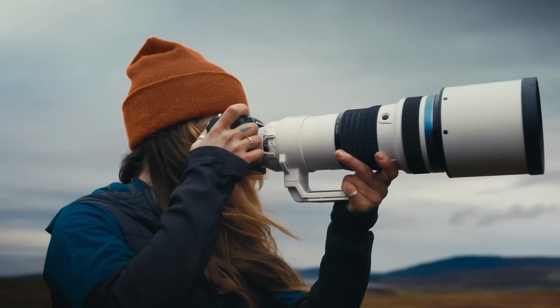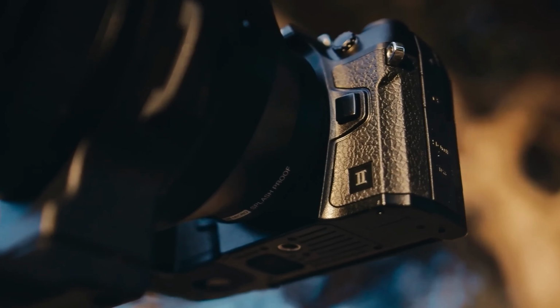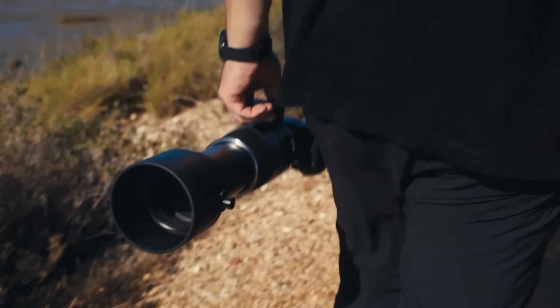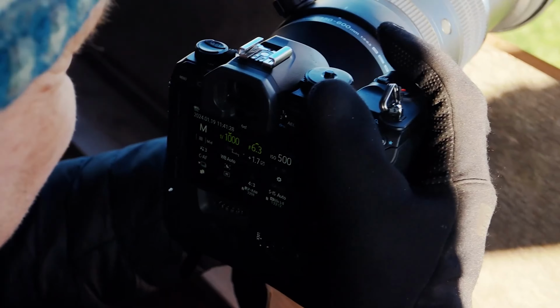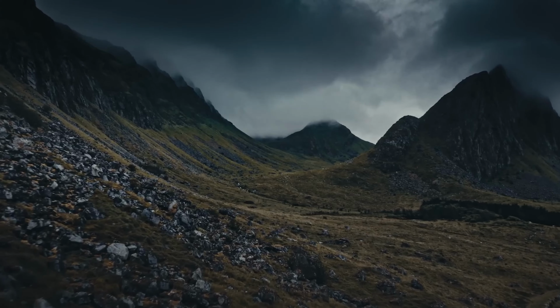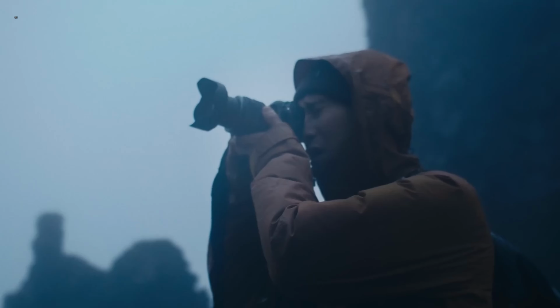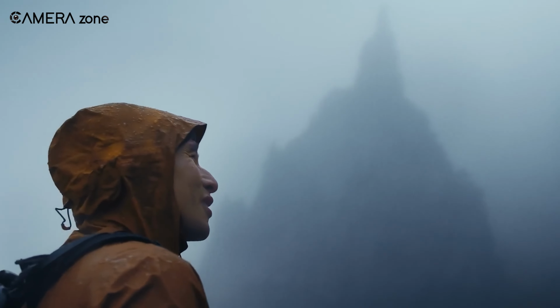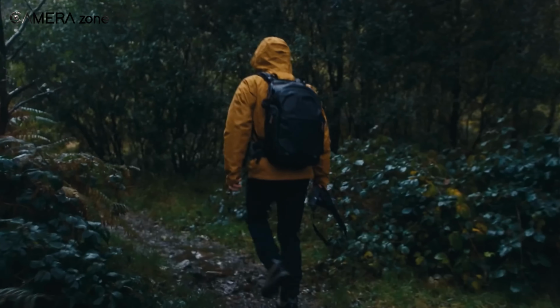Overall, both the OM-1 Mark II and OM-1 cater to diverse needs, providing exceptional tools for photographers and videographers alike. The decision between them lies in your creative preferences. Whether you seek the pinnacle of innovation or a reliable workhorse for your photographic adventures, choose wisely and let your creativity unfold through the lens of these exceptional cameras.